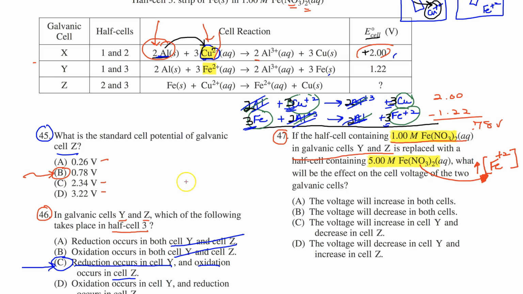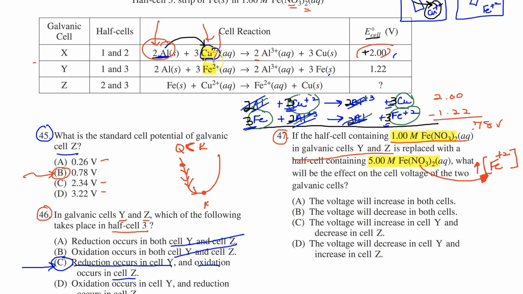Absolutely. Remember we have an equilibrium here, and we want to be as far away as possible, because the farther away we are, the more spontaneous we'll be. So we want Q to be smaller than K, so that the farther we are from the equilibrium, the more spontaneous and the greater the positive voltages. So we're going to mess with the concentration. This is a Le Chatelier's problem. So let's do it.